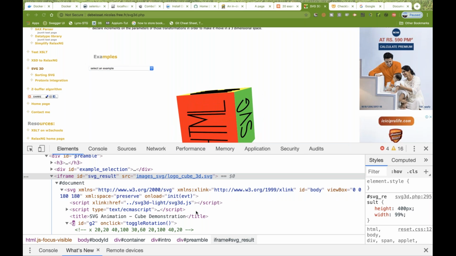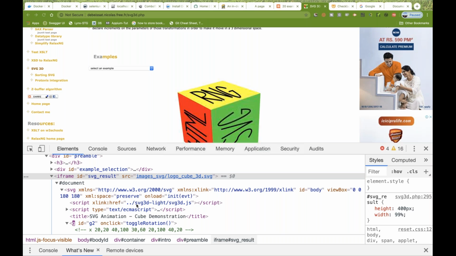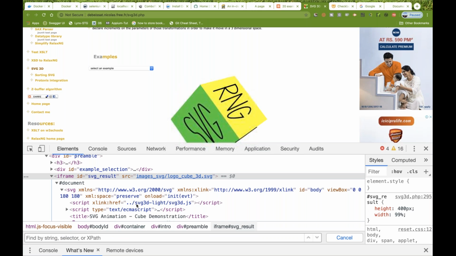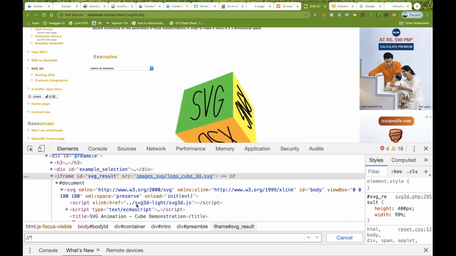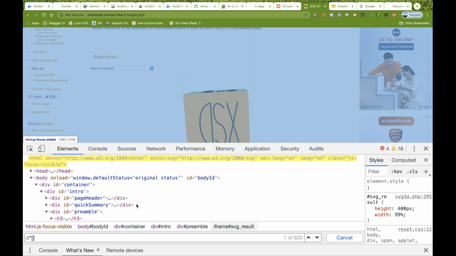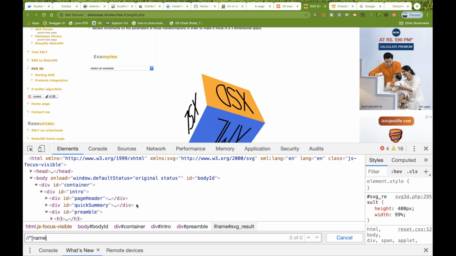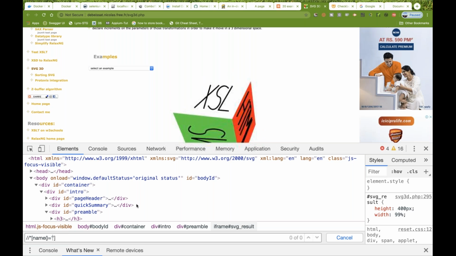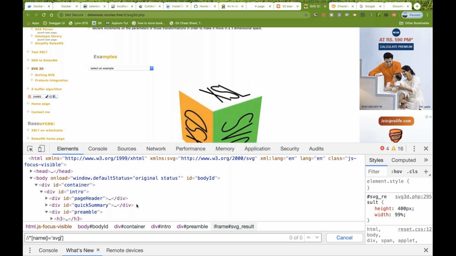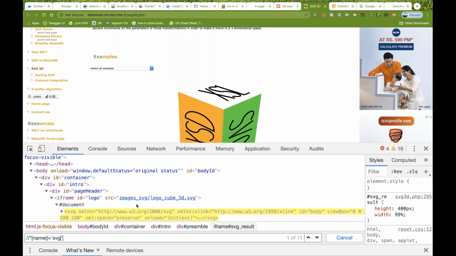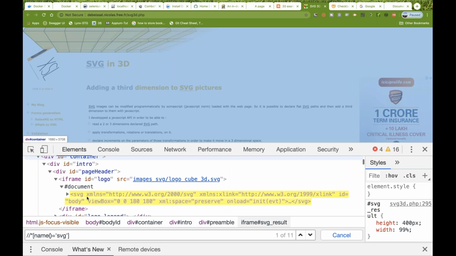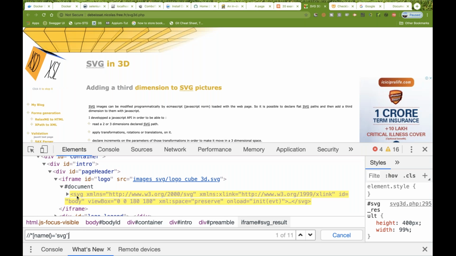For writing this, we have to write an XPath. Without XPath, you cannot handle this. So press Control F and start writing this. What is the first thing we have to write? Star, and put a bracket over here, and name is equal to what? Name equal to SVG. Name is a function, so don't forget to write these two brackets and simply write SVG. I hope it's clear. Let me just zoom in, and yeah, SVG over here. There are 11 SVGs available.